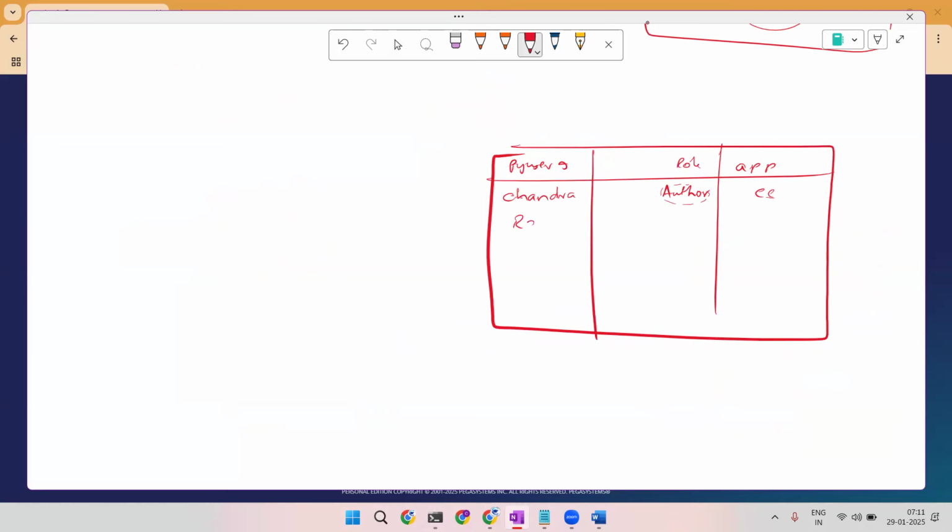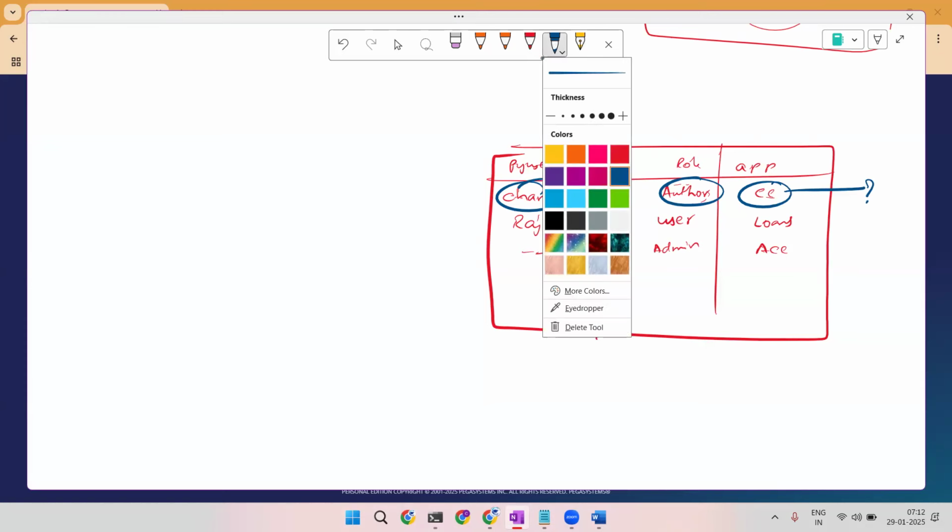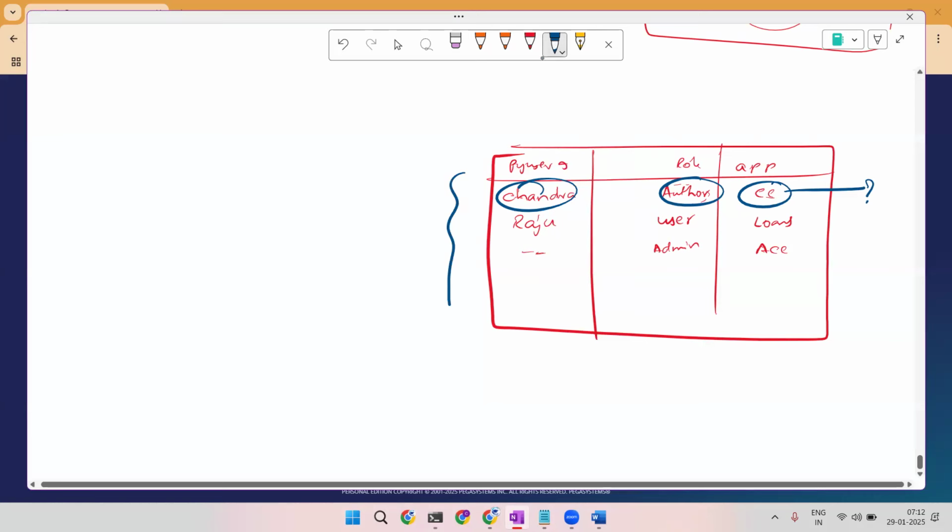Another operator might be a tester for the loans application. Another might be an administrator for the accounts application. Every operator must be given some role for some application, and you have to know this. Understood, right, everyone?